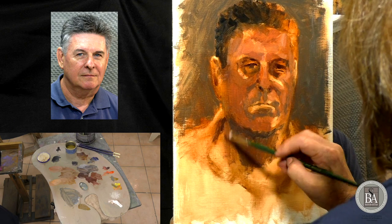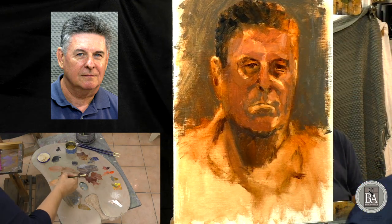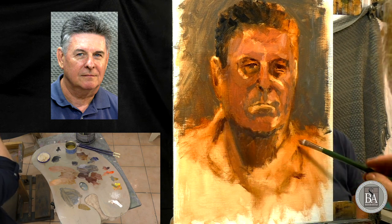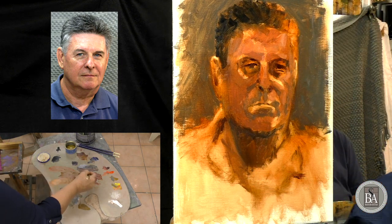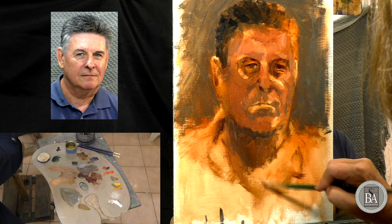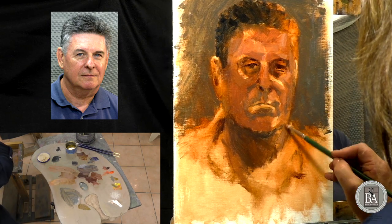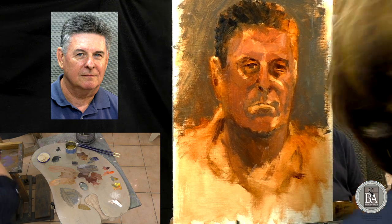Now I have the shirt because I want this to be the focus of everything. Nothing around it should distract, and all of these marks are distracting me at the moment as I paint. So I need to start considering a little bit of the shirt. Not that I want to paint the shirt particularly, if any consequence, but it still needs to give me the feeling that Harry's on the stage, not the shirt.